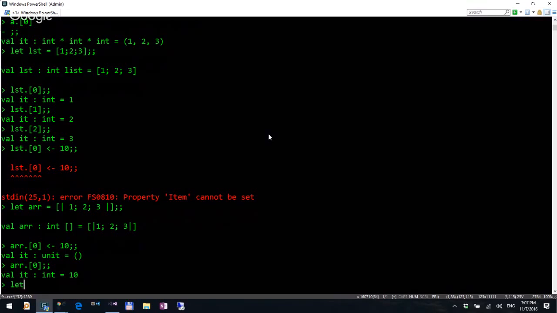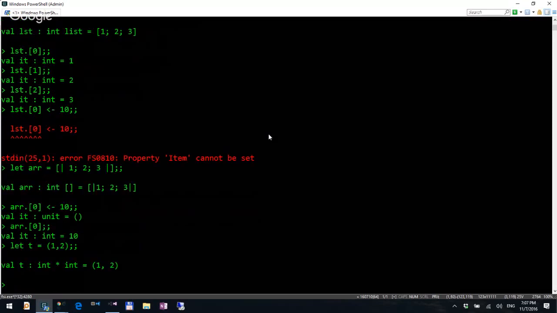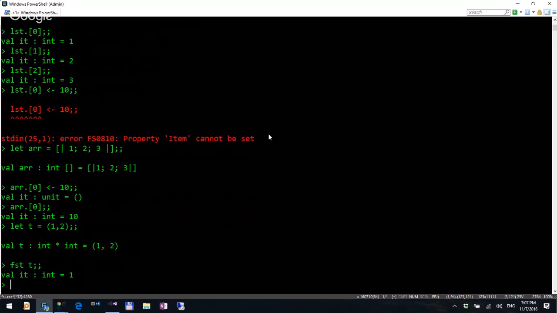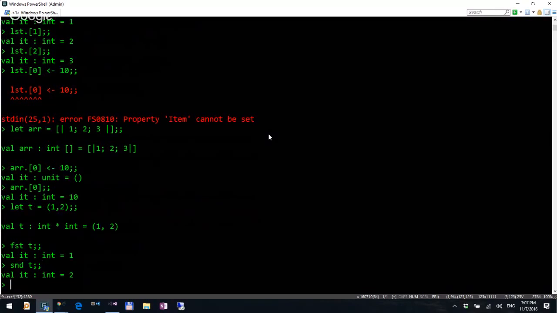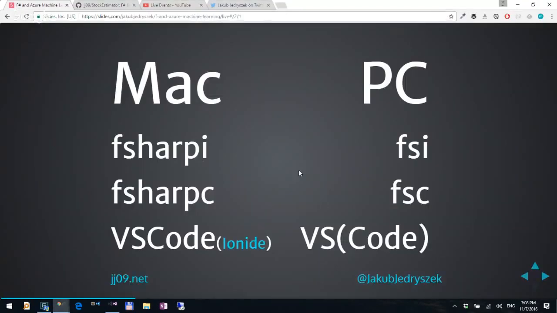At the beginning, I created this tuple by mistake, right? This is how we create a tuple. And it's very cool how we can access the first element. You just say fst t, you get 1. And if you say snd of t, you get 2. It's pretty cool, right? fst, snd, right? I love it. I love it. All right, I think that's enough.